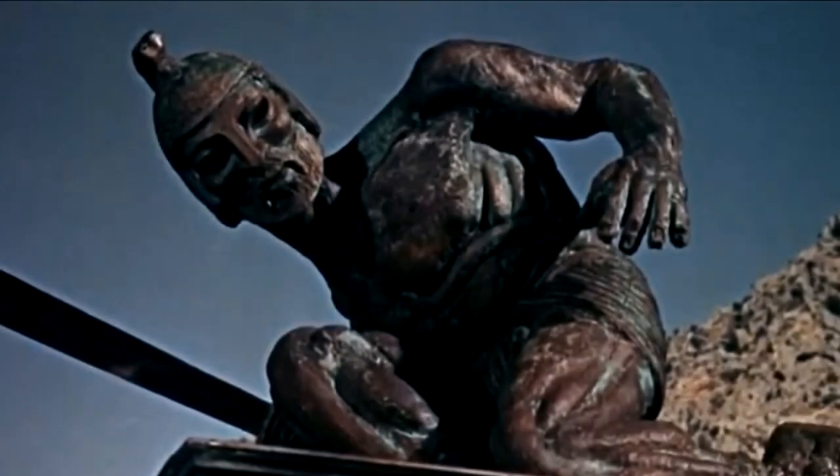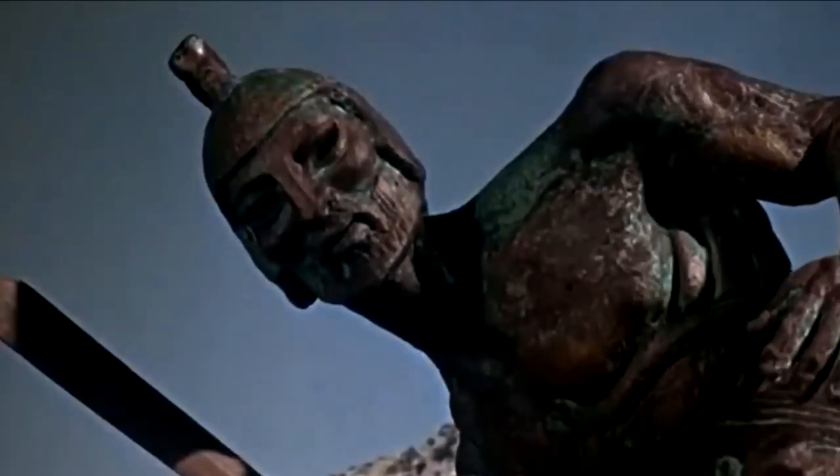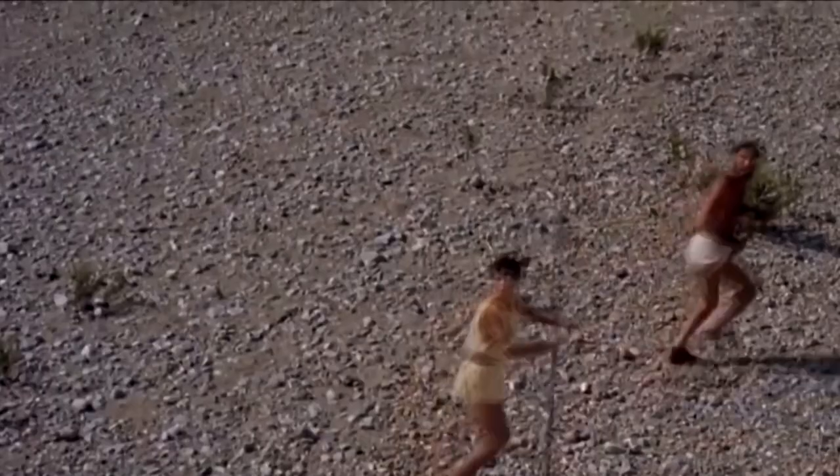You know the thing about it? Talos. He's got lifeless eyes, black eyes, like a doll's eyes. When he comes at you, he doesn't seem to be living.